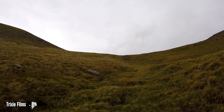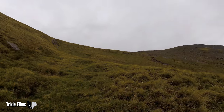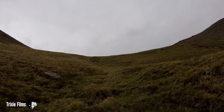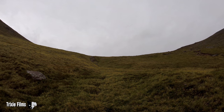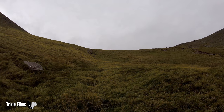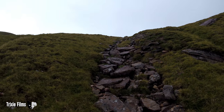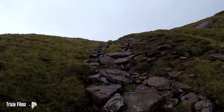Not far to the bealach now. Made the right decision to come this way, it's less windy. Up there's Cul Mor summit, so I've dropped down into here instead of on the path to get out of the wind. But my word, if I'd gone the other way, it's coming from the north, the wind now, and I'd have been blasted. Finally there now, more or less. It's hard to believe there's hardly any wind here. Things will change once I get there.